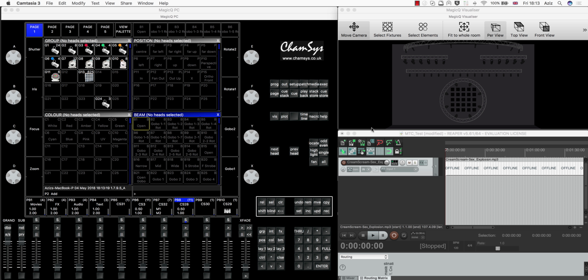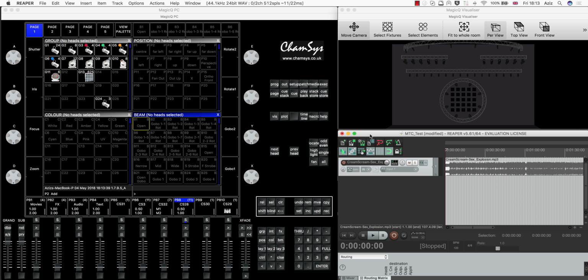Hey everyone, I decided to make a short video tutorial just to show you how to connect on the same Mac, in our case Mac. You can use Windows, but it's going to be similar, almost the same way. But basically, how can you connect, in our case, Reaper as a player, the music player that can also generate a timecode. So how can you send a timecode from Reaper on the same laptop into the MagicQ so you could pre-program your timecoded show?